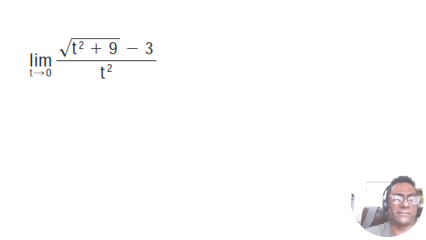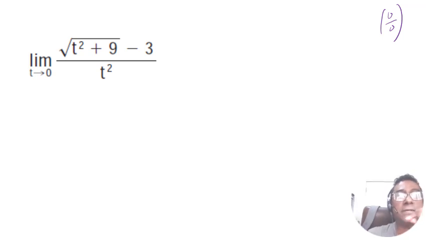Okay, so what have we here? We've got the limit as t approaches 0 of the root of t squared plus 9, minus 3, all over t squared. Now, with a direct substitution, you'd see immediately you're going to end up with 0 squared plus 9, that's the root of 9 minus 3, so there's going to be a 0 at the top. And at the bottom, you've got 0. So you end up with this peculiar case of 0 over 0. Then we need some little, I don't like to call it a trick, but some sort of inspiration to get through this.